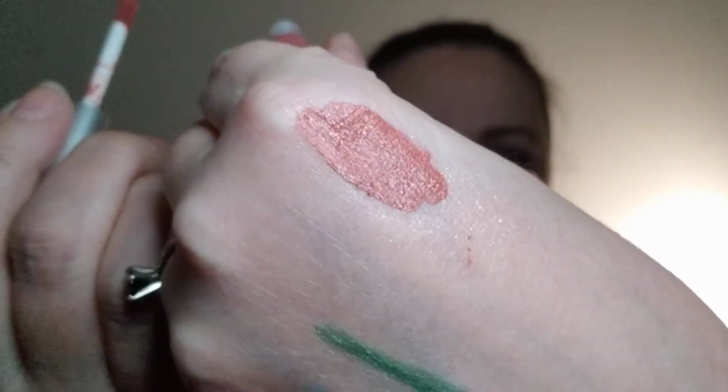But this nude pink, I'm going to open this one. I'm intrigued. Is it as brown as it looks? I think over a red, or maybe a little bit of a red kind of dusted over this, might look pretty. And let me wipe that off before I end up with it all over me.